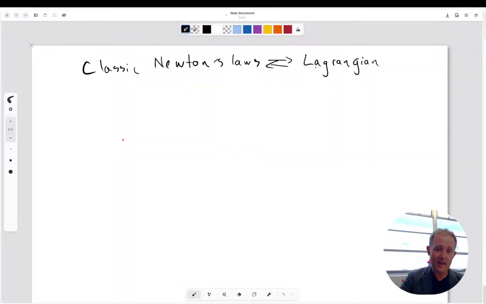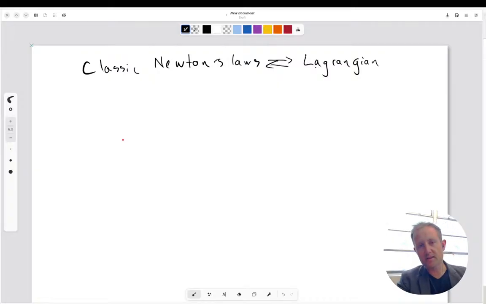So I'm taking a look at Newton's laws versus Lagrangian mechanics. They're both kind of six of one, half a dozen of the other. But sometimes with Newton's laws, things get really cumbersome because you have to identify all the forces and all the accelerations in order to figure out what my equation of motion is and how this thing is moving. And sometimes it gets confusing: is this a constraint force? Is this an applied force?